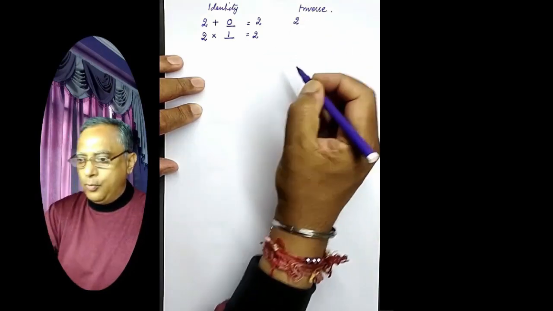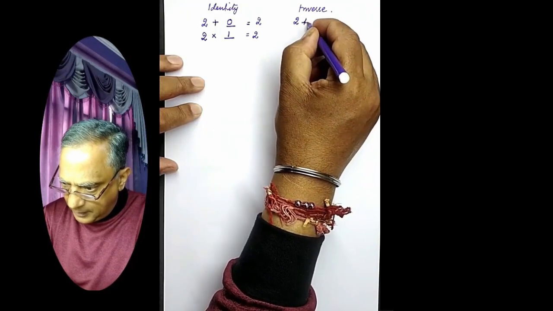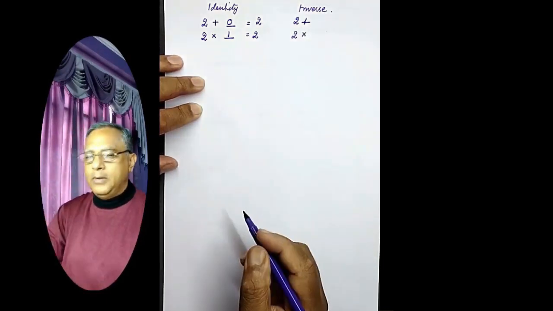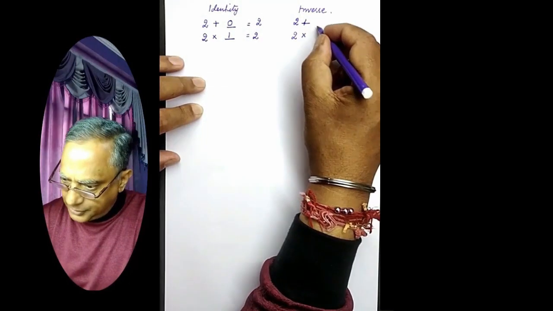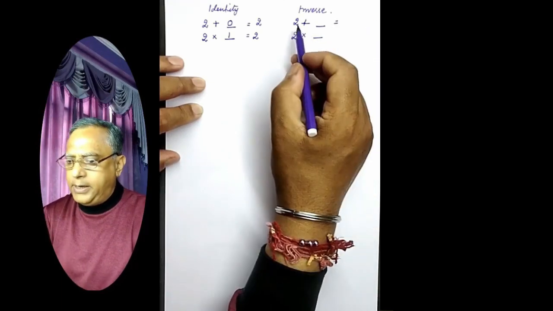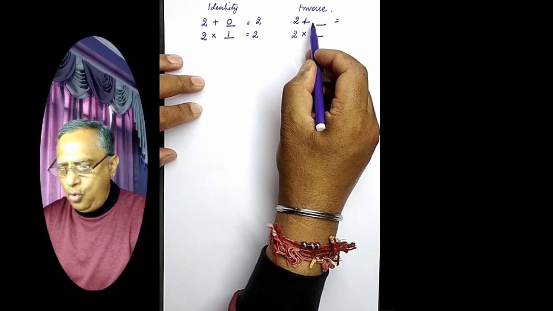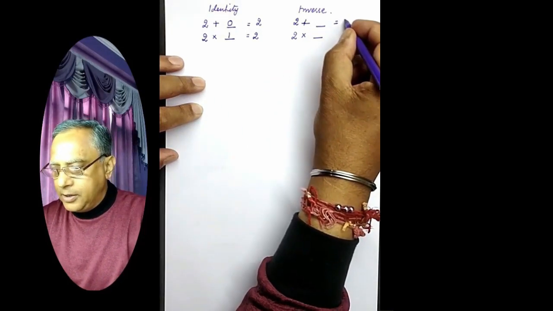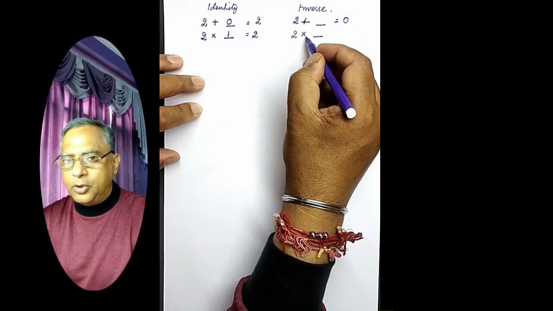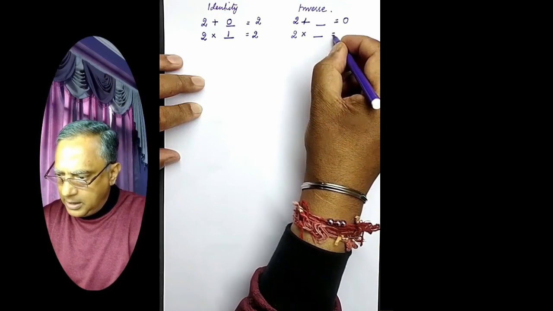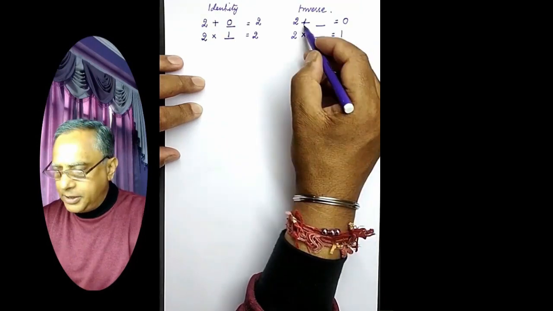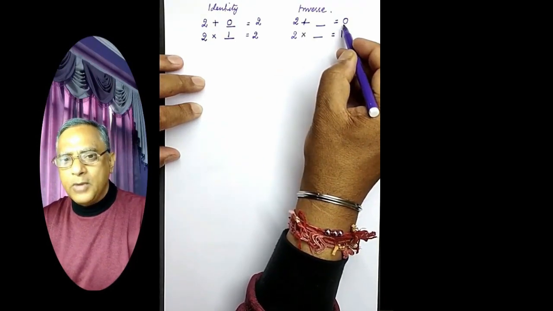This is the number 2. Say the operation is addition, and here say the operation is multiplication. The general concept is: what, when added to 2, gives us the identity? The additive identity is 0. What, when multiplied with 2, gives us the identity? Multiplication is the process, so we will take the multiplicative identity. Addition is the process, so we will take the additive identity.